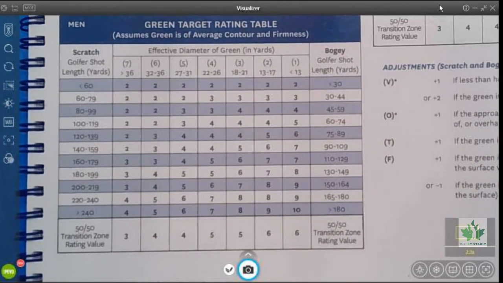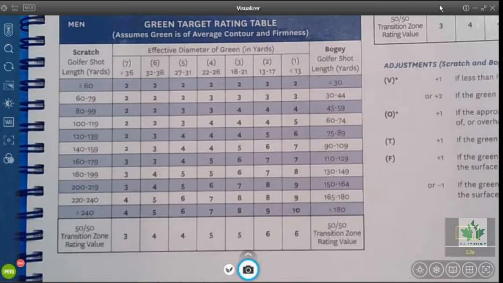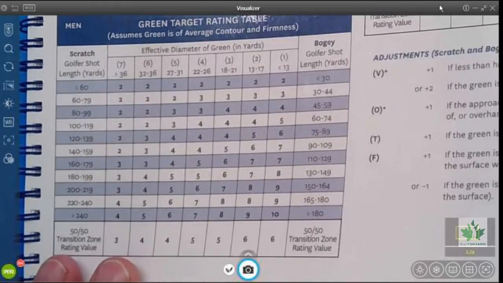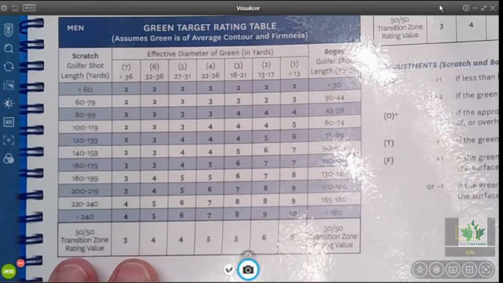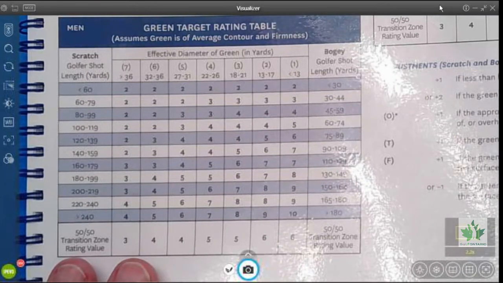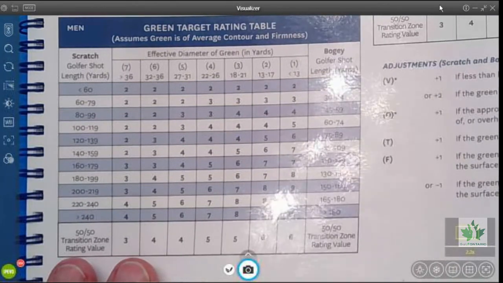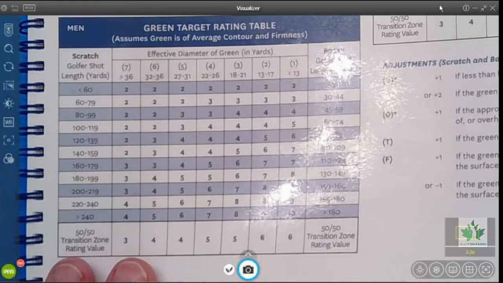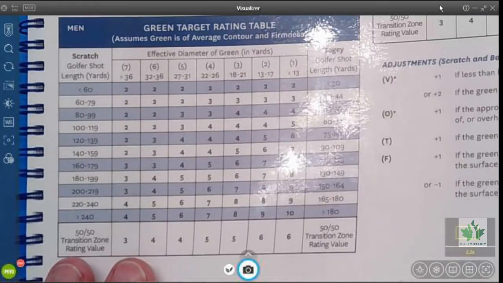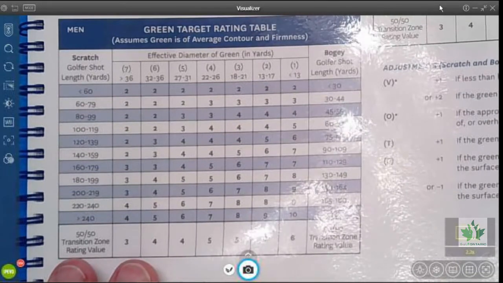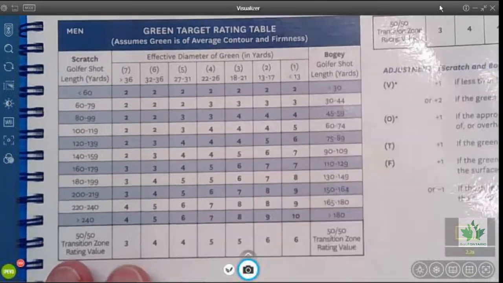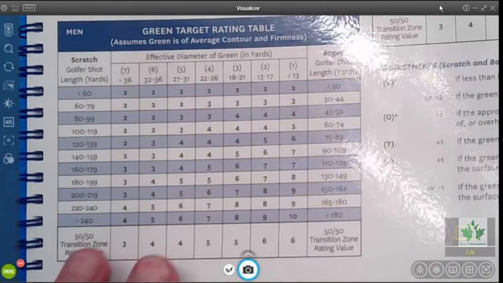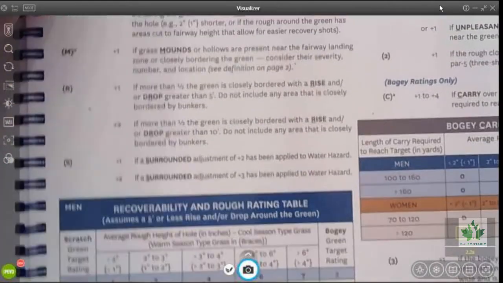Duncan and I have talked about the possibility of having a 5th webinar when these ones are finished, and proper treatment of a transition hole, like going right through a transition hole from beginning to end, would be one of the things that we would probably try to do if we have that. There's a couple of other situations that we'd like to look at that are kind of sticky. So let's just leave our discussion of transition zones right now and move over to rough and recoverability.